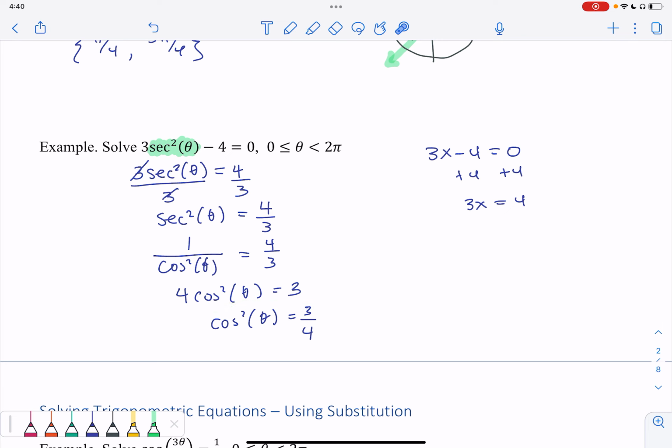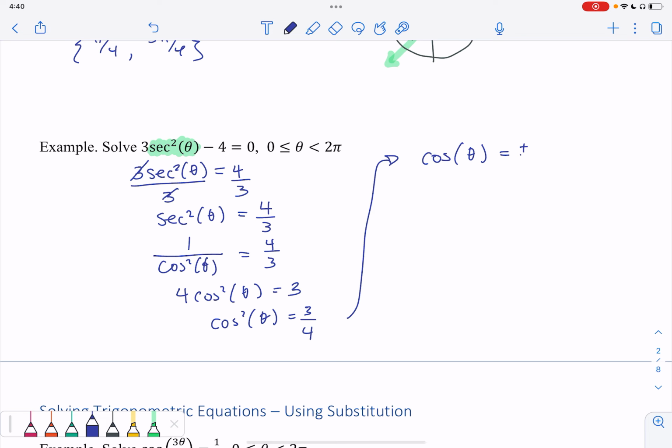They're reciprocals. Okay. Let's clear this old example out of the way. So we're ready to go. I'm going to keep going here in a new column, and I'm going to take the square root of both sides. So cosine of theta is plus or minus the square root of that whole thing. So square root of 3/4. Now I have to keep the plus or minus there because I don't have any information about the angle theta. So I don't want to limit it to either plus or minus. I want to keep them both.